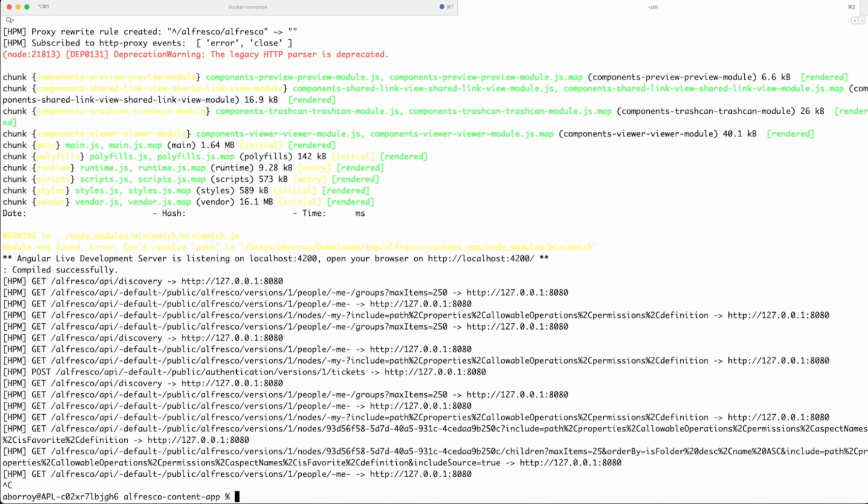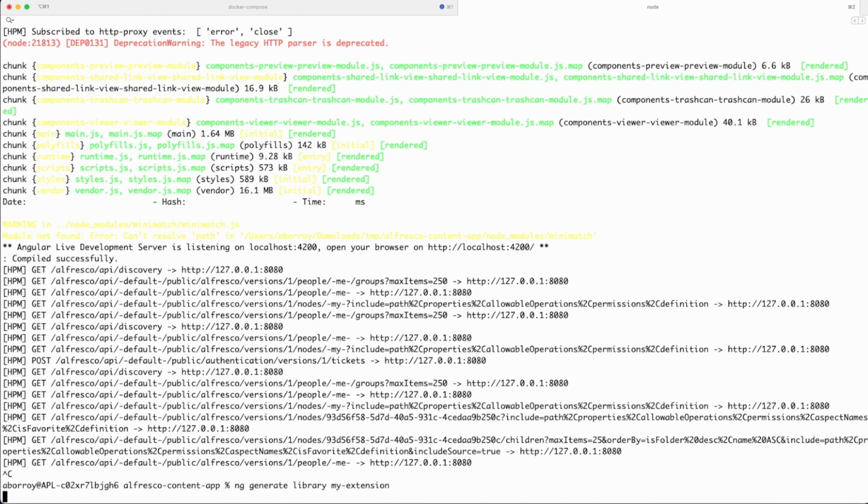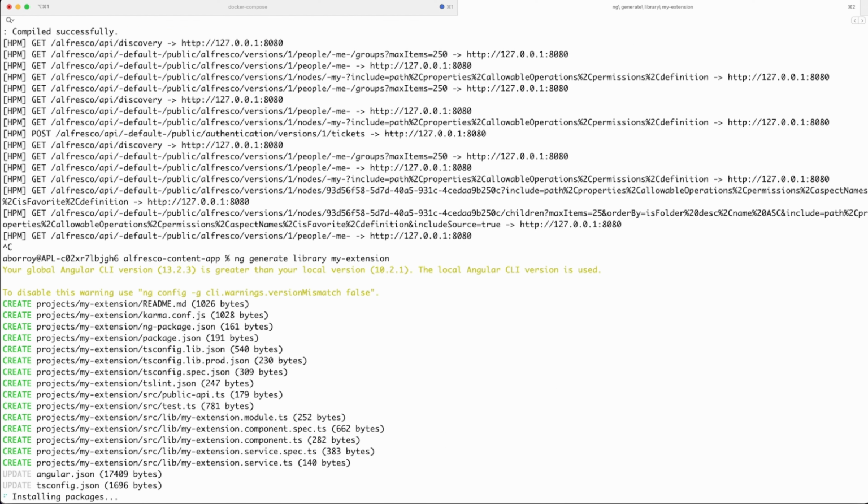So for that, we are going to use the NG tool. We are going to generate the new extension with that command. And this will include all the scaffold files, all these my extension with packages and so on, and also the source code, the default source code, the scaffolding for the extension, and we will be prepared to start coding our extension.